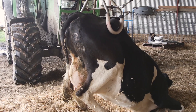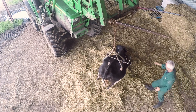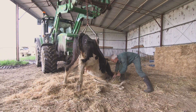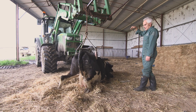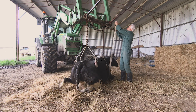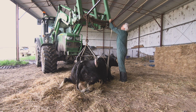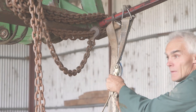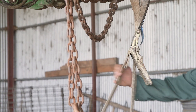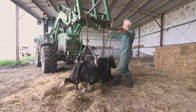At this point many cows will stand, taking full weight on their front legs, unlike this one. With encouragement she may, but if not we need to apply a chest strap. It's important when encouraging the cow to take weight on her front end not to lift them high in the air by the back end, as this may damage the cow. Make sure the chest strap is the correct length so that when she's lifted her back is kept horizontal.